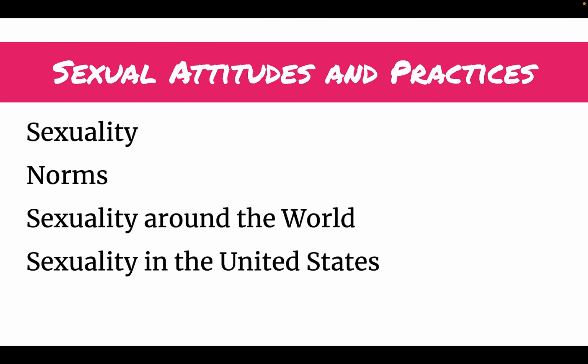So when looking at sexual attitudes and practices, sexuality is viewed as a person's capacity for sexual feelings. Studying sexual attitudes and practices is a particularly interesting field of sociology because sexual behavior is a cultural universal. But how each society interprets sexual behavior or what is appropriate is very different. So it all comes down to norms, what's considered normal in that particular society based on the values of that culture. Societies that value monogamy, for example, would oppose extramarital sex. Individuals are socialized to sexual attitudes by their family, education system, peers, media, religion, and other groups. Historically, religion has been the greatest influence on sexual behavior in most societies, but in more recent years, peers and the media have emerged as two of the strongest influences, particularly among U.S.